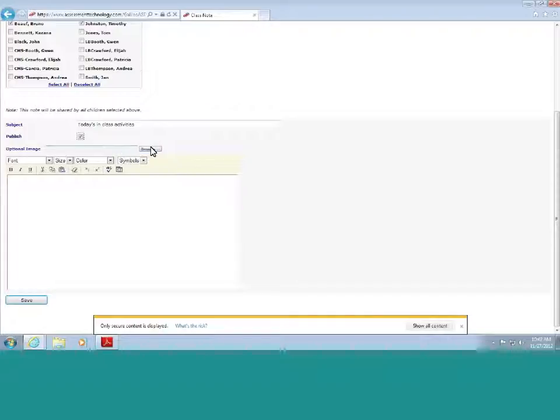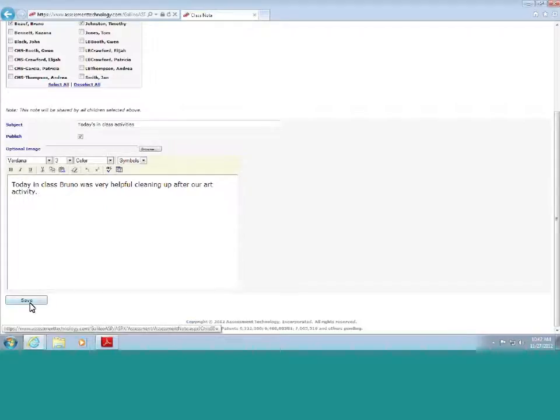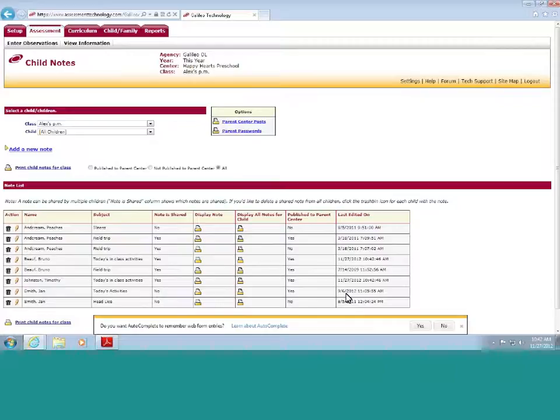If I wanted to include an image, I could upload that here. Next, I type my note. And click Save. This note has now been saved and is available to Bruno's family in the Pre-K Parent Center.